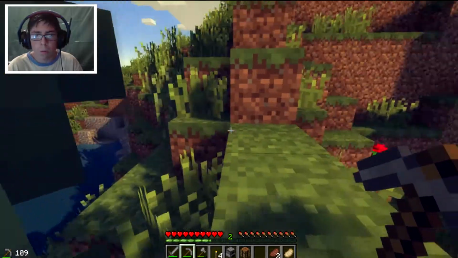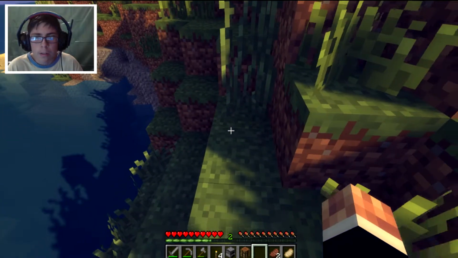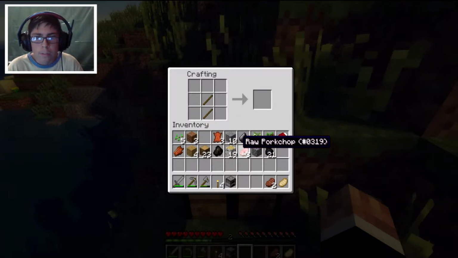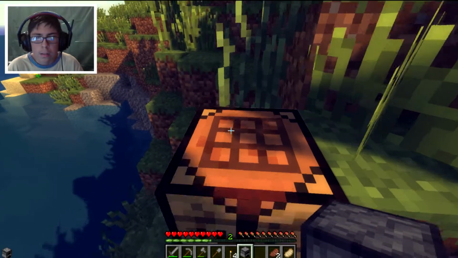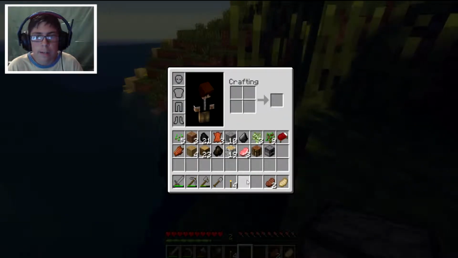It's cool. I don't have a shovel, do I? I could make one. Let's make one. We just have the resources, exactly the exact amount. So let's go ahead and break this. This is something I really like, the auto switch mod.